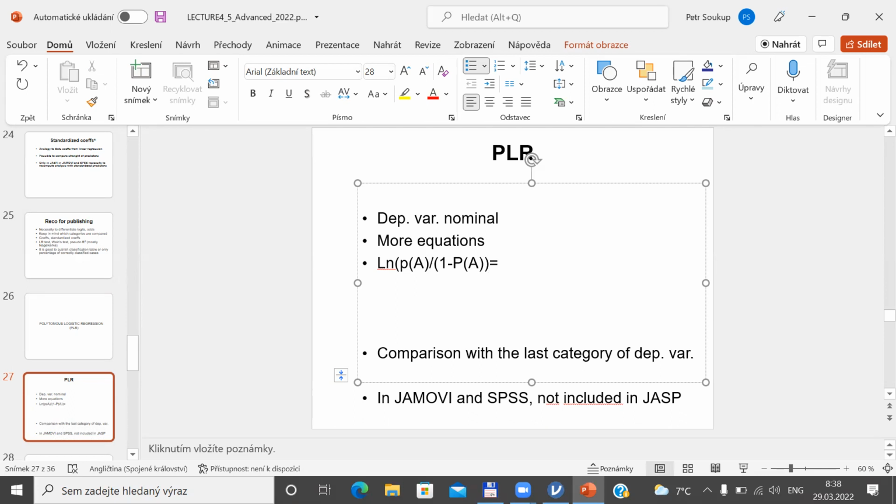And on the right-hand side, there would be some constant or intercept. So I would type only Int, then the impact of the first variable, b1 multiplied by x1 plus b2 multiplied by x2, etc. So that's for two categories only. And currently, for our case, we have four categories. So we would apply three comparisons, and I would decide as the reference level those people who are not using internet and who are not using library.